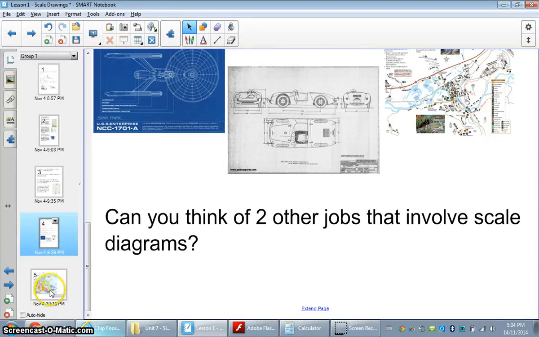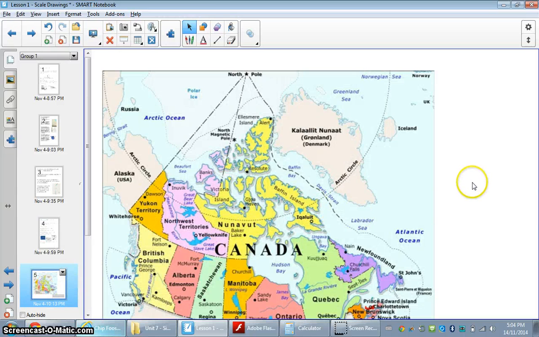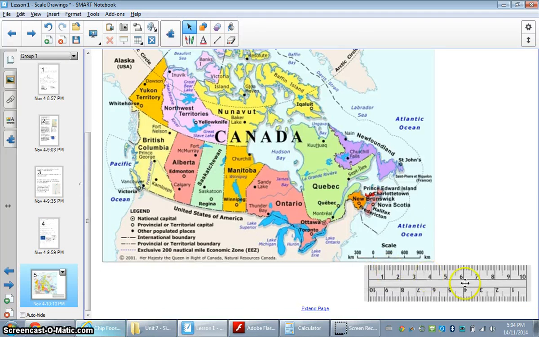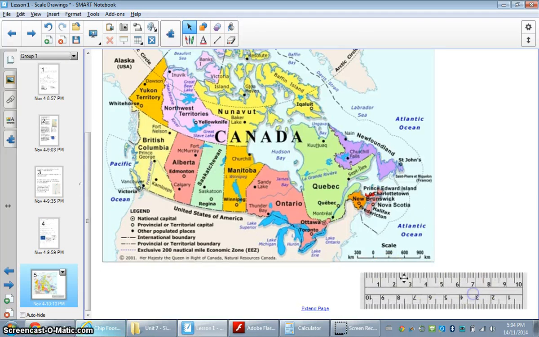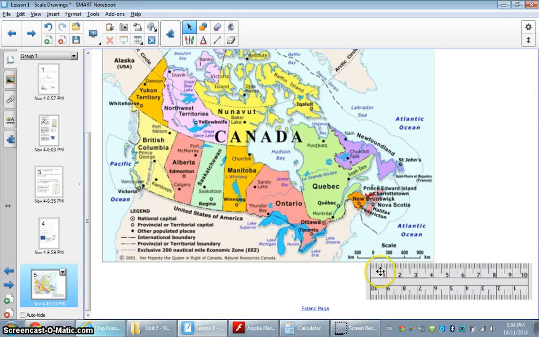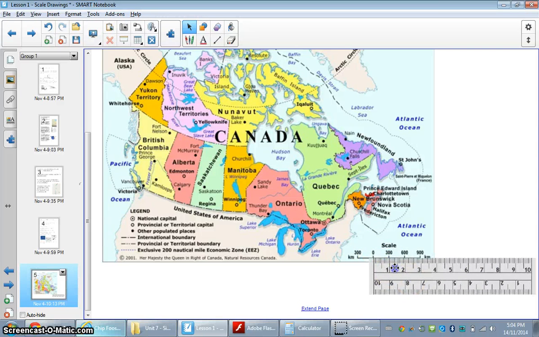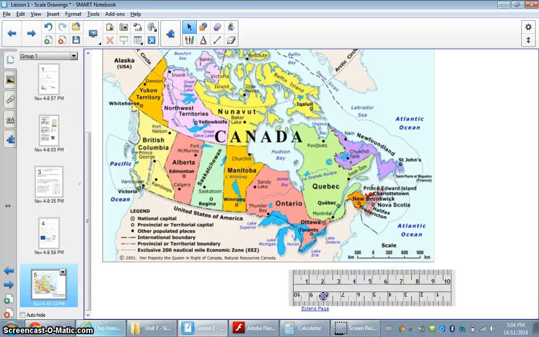What we're going to be doing in class today, we'll be working with maps a bit. So we'll have a couple of atlases. We'll be measuring some distances using a scale. So you'll have a ruler like this, and there's a scale on every map, so you need to measure that. Say, okay, start at 0 with my 0, bring it up close, and you can see here, every centimeter, 1 centimeter is 300 kilometers, 2 centimeters is 600. So every 1 centimeter I go, I've traveled 300 kilometers.